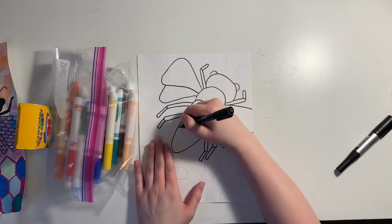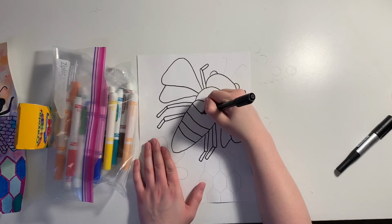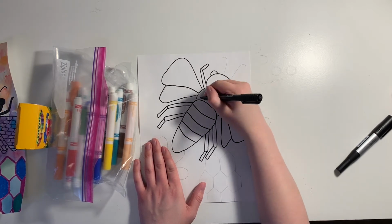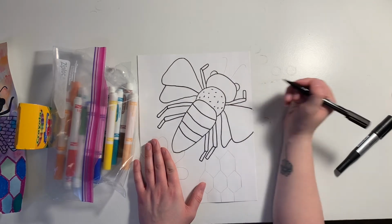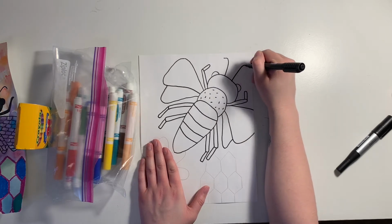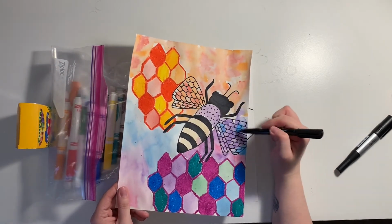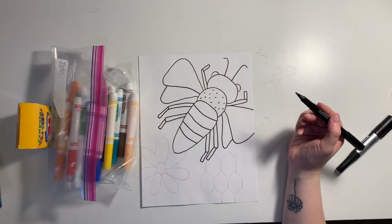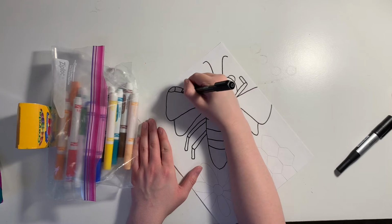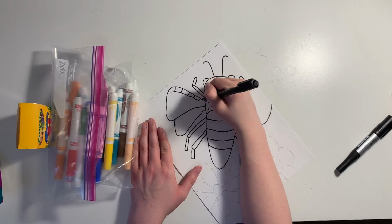Then just little details on your bumblebee, like stripes on the body. I did little polka dot line things on this part because they're kind of hairy. And some antennas. I also, if you look at mine here, gave a pattern in the wings to make it look more like a wing. It kind of looks like bricks to me, like for a house. So kind of just rectangles.